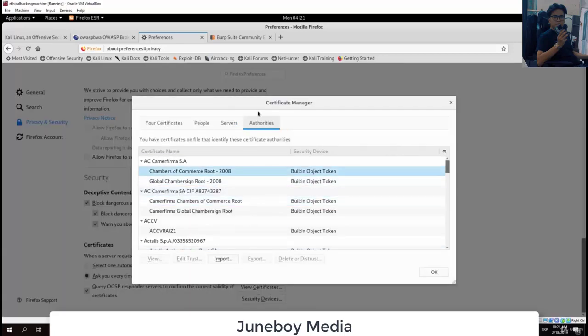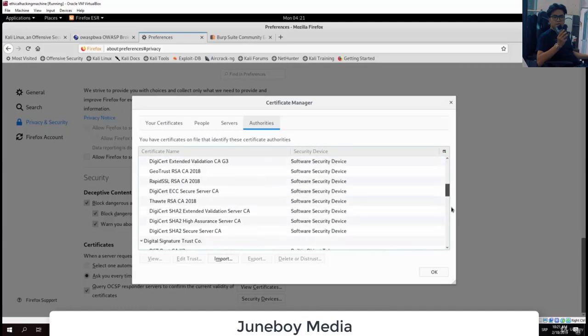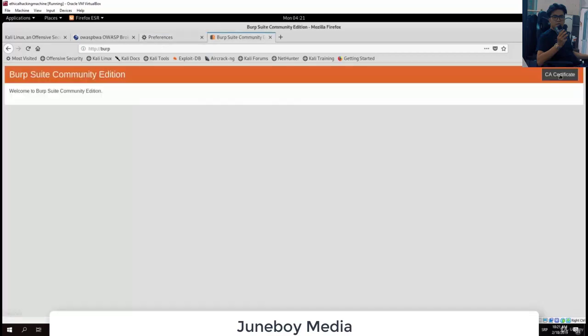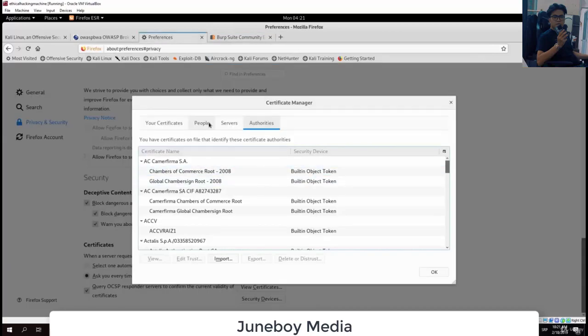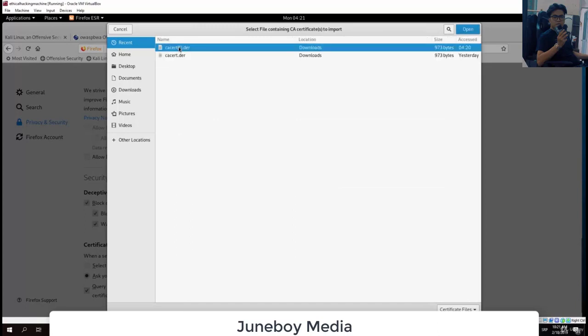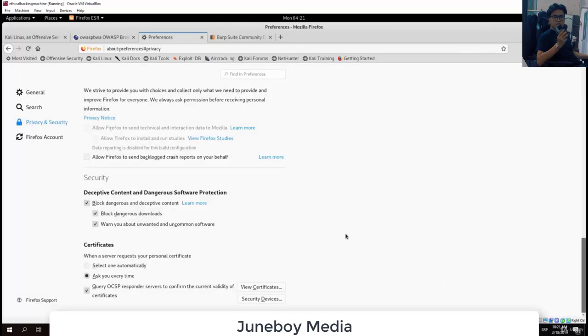Once this window opens up, it will show you a bunch of the certificates that are already in your Firefox web browser. Now what you want to do is import the already downloaded certificate that we downloaded from this website, which is HTTP Burp. How we do that? Well, basically we just go onto the import right here, so click on the import and find where this file is saved for you. I already imported it, so I won't be importing it twice. Here it is. Just click on the file and click on the open, and once it does that, click on the OK and you should be good to go.